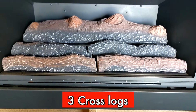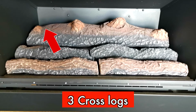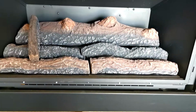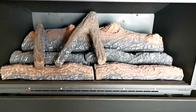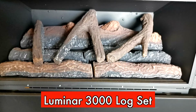There are 3 cross logs on a Luminar 3000. The left is held in place by this small divot. The middle cross log between the 2 tall peaks, and the third log on the right side here. And now a completed Luminar 3000 log set.